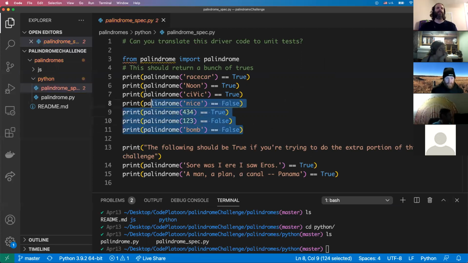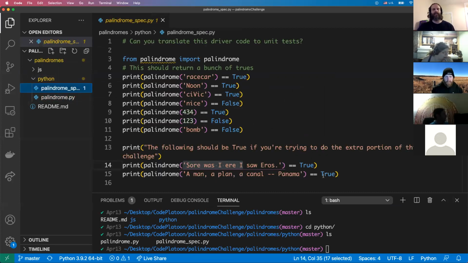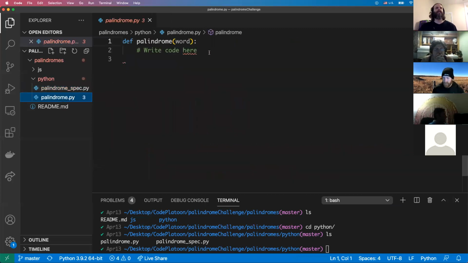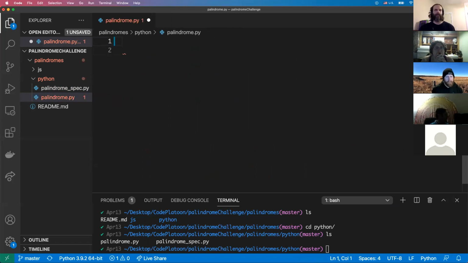So it looks like I have a bunch of things. Palindromes, capital letters, and then the more advanced stuff like spaces and periods and other stuff. So I can look at the tests and see what I'm supposed to do, but I'm actually not going to use this directly. I'm going to write my own test file just so we can do this piecemeal. So we have this palindrome function, and I'm just going to get rid of this.